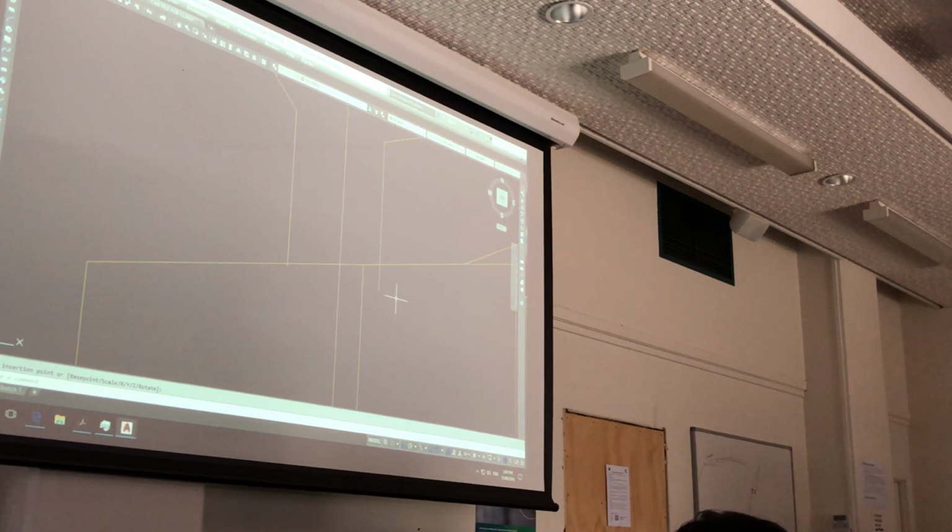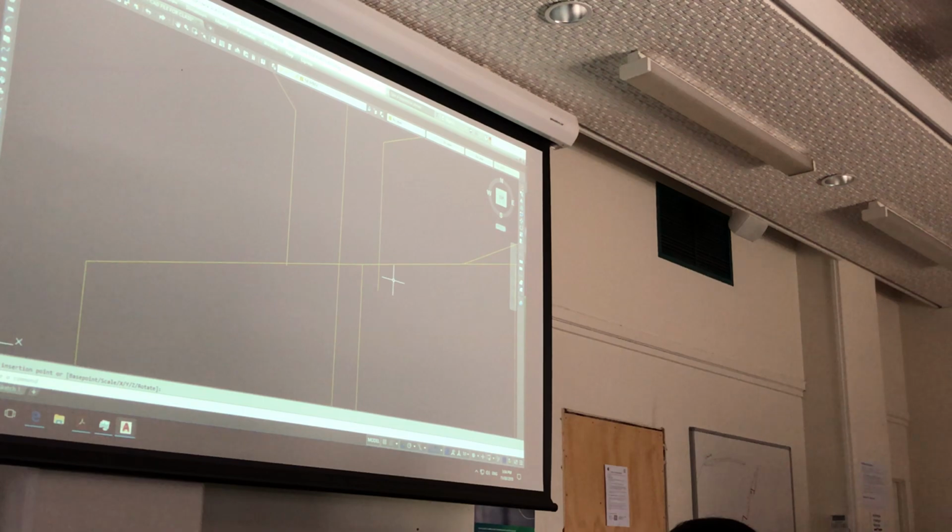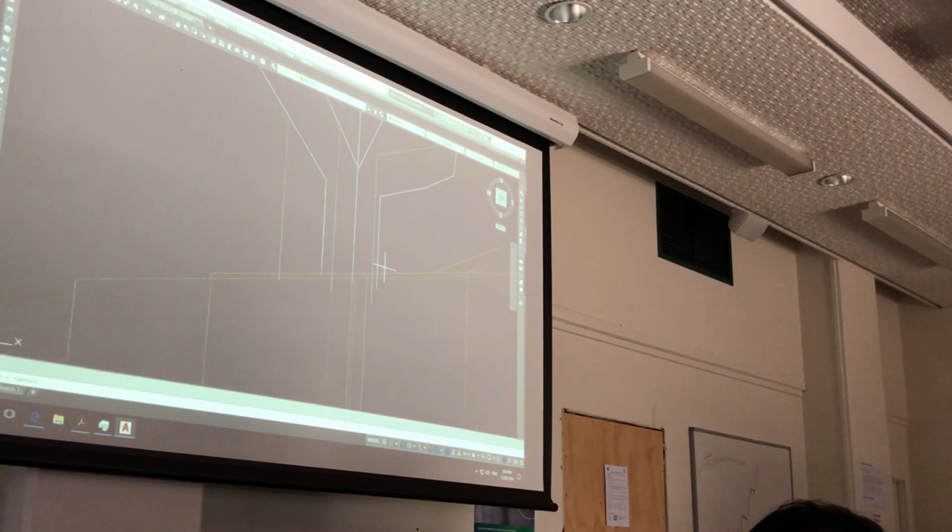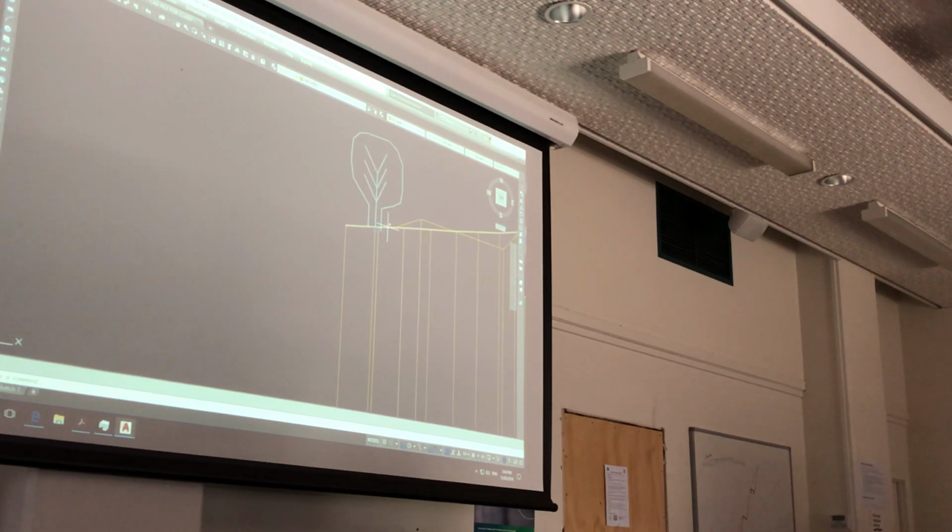Now, a lot of you are saying, hold on a minute, Roger, that part of the tree's below the ground, and it needs to be dashed, and you're correct, thank you for telling me that. And because this is one big tree, and when I click on it, everything's all part of one entity, I've got a problem.